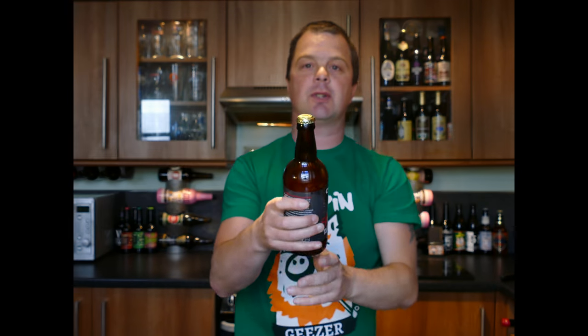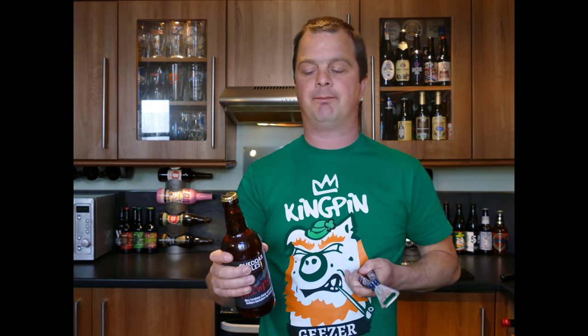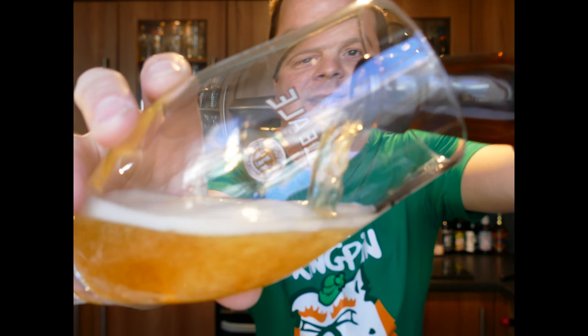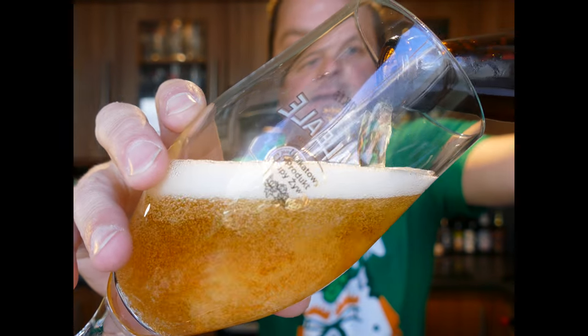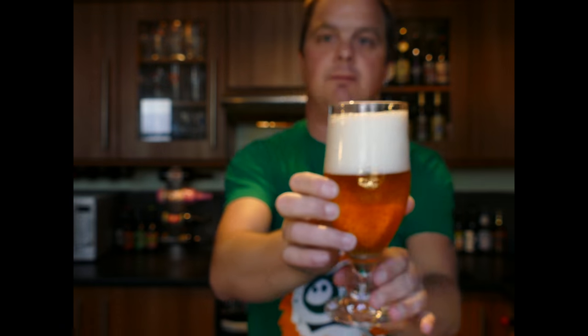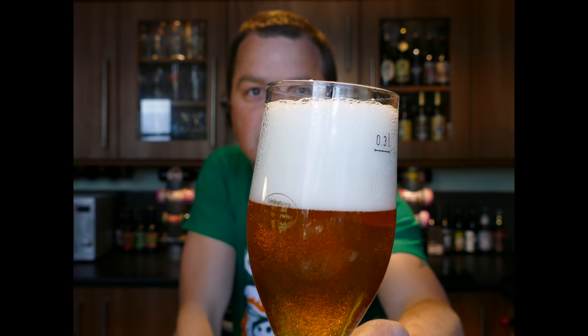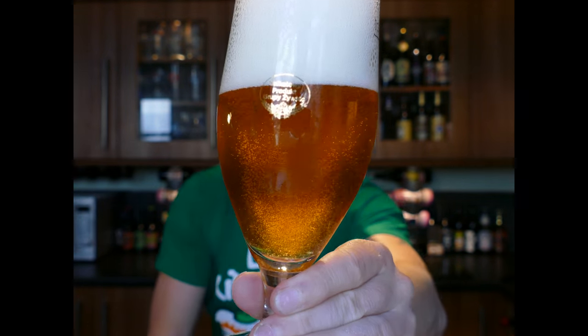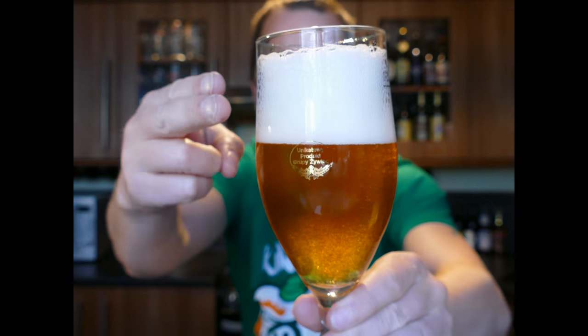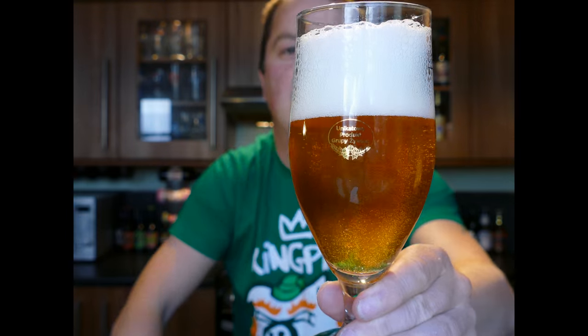Here we go, there's a look at the bottle cap. Let's get the beer out into a glass and see what we get. Nice bit of smoke on the opening, beer in the glass. Looks very good — nice and clean and crisp. Lots of carbonation rolling from the bottom of the glass. It's a two-finger to three-finger white head.